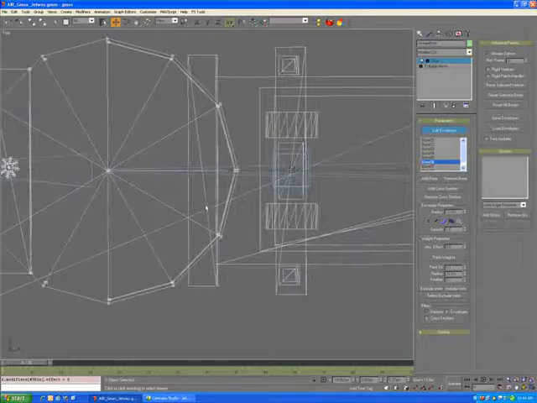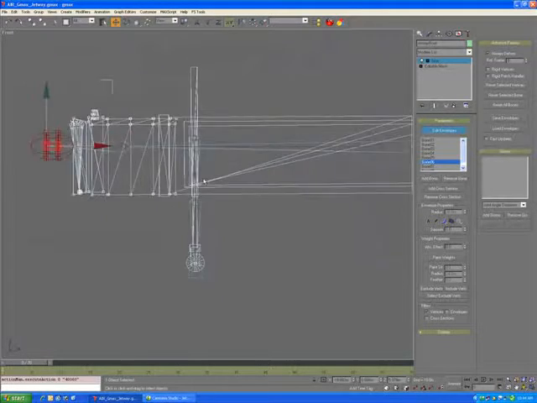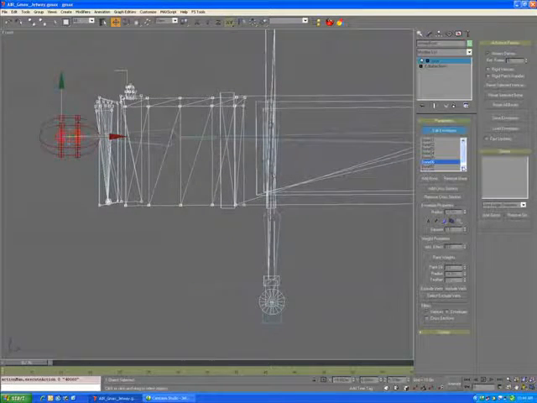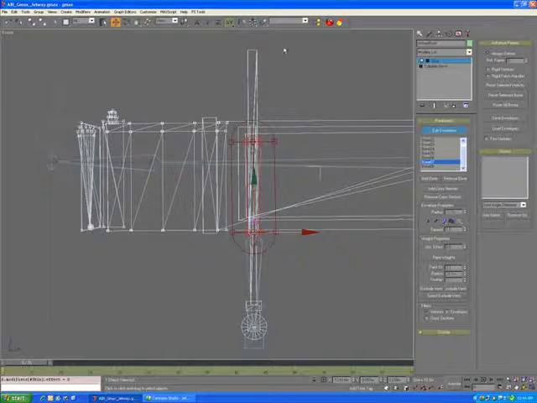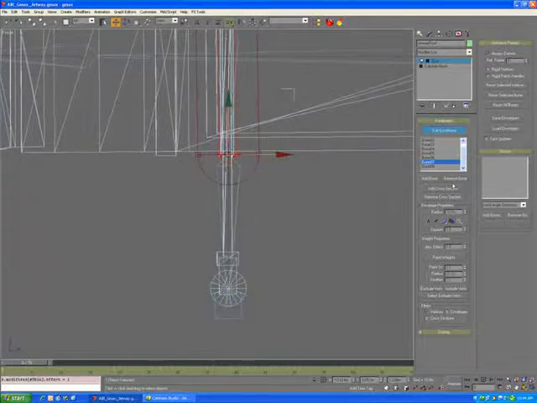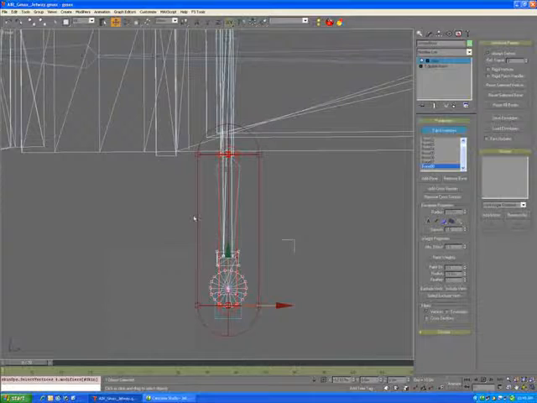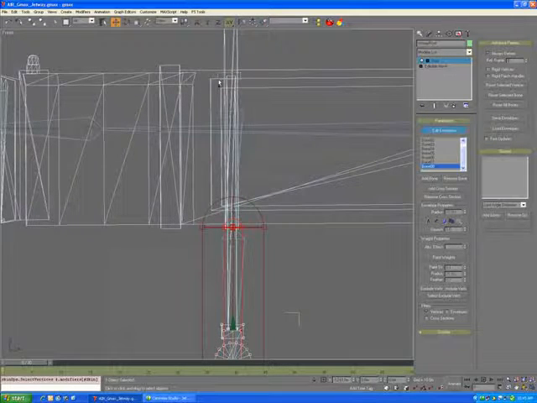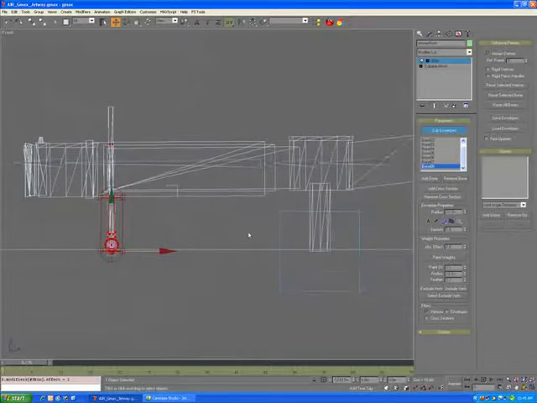Now bone 6, if I go back to front view, that's the bone at the end, which is actually just going to serve to create the IK handle. So we'll go to bone 7, which is the bone here that represents the top of the legs of the jetway. And then bone 8, which is the final bone, which represents the rest of the jetway, which is all of that. So now I've actually got this skinned.